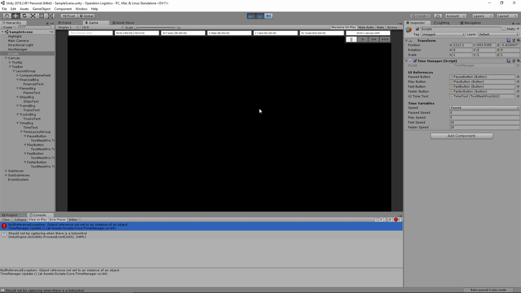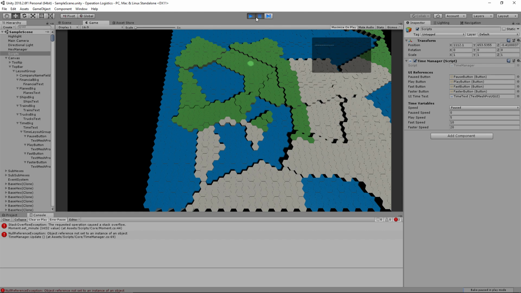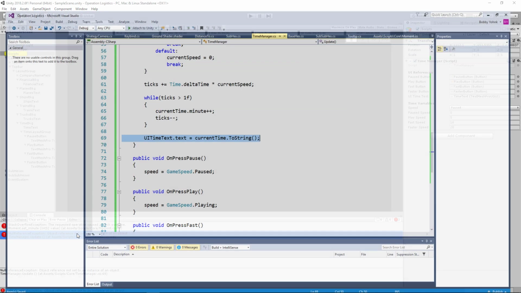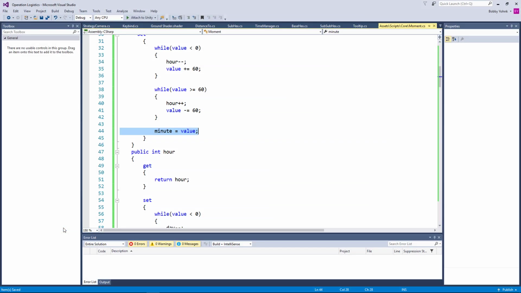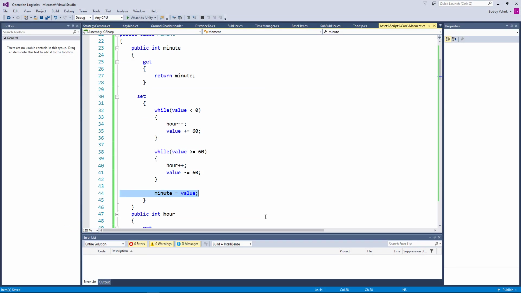Stack Overflow exception. And another null reference exception here. Seems weird. Stack overflow exception here. Oh, for sets we need to do a return, right? I'm checking. I think I have the wrong syntax right here. I'm just double checking it.